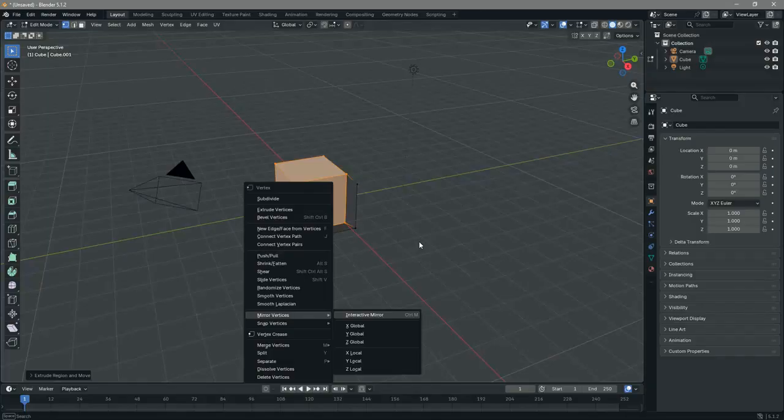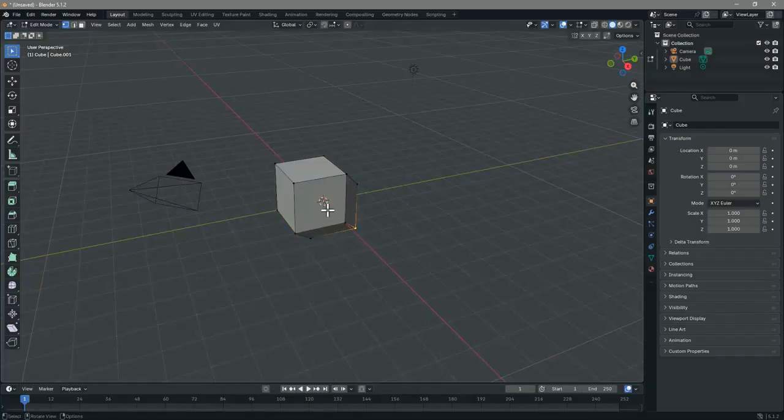If you want to be more precise, use the Transform panel on the right side to input exact dimensions and coordinates. To add details, you can apply modifiers like Subdivision Surface for smoother shapes. Go to the Modifiers tab on the right, click Add Modifier, and choose Subdivision Surface. Adjust the levels of subdivisions to get the desired smoothness.